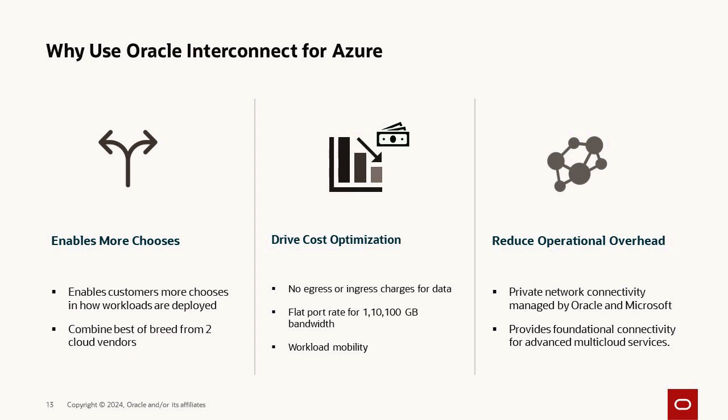Being able to look across all the cloud providers and figure out what's the cheapest model for, say, running a fleet of 10,000 Linux servers, or what's the cheapest model for me to get the licenses I need for my database, or my Java, or my .NET, or my WebSphere, whatever that application license is. And it's reduced operational overhead. It's the cloud providers taking on that infrastructure that largely was a lot of networking burden on you and shifting it to us, where you consume the service in a way you're not worried about whether the network is up and running, whether it was built to be highly available or not.